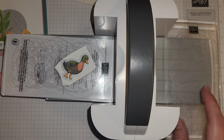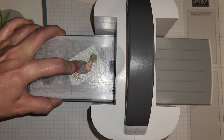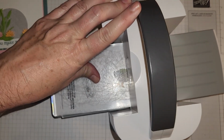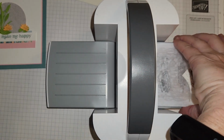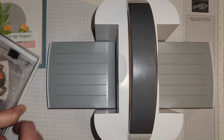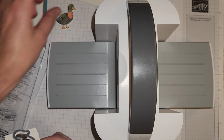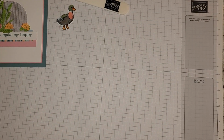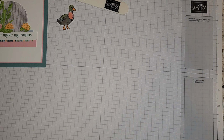This is where I always struggle, is getting my dies to cut out straight. I do have Post-it note tape and Post-it notes that I use sometimes to hold them down, but I didn't bring those out with me. So let's see how, oh, not too terrible. Not too terrible. Set this aside. Set my die, my scraps.